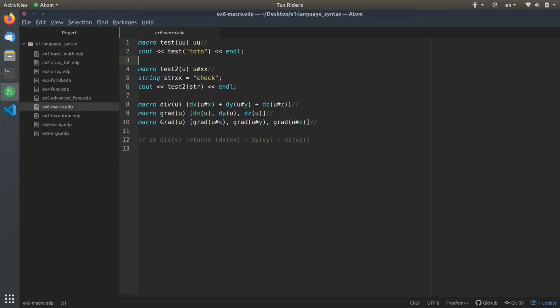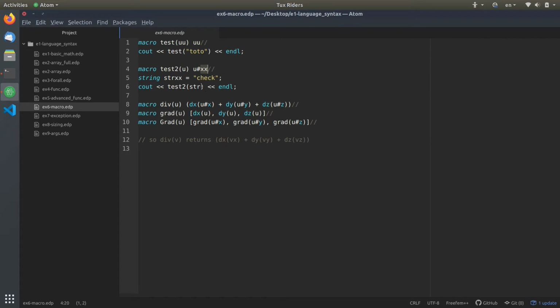So what a macro does is actually a kind of concatenation. When we have, like, test u, it says just print u, put u as the output of this. And when you say, for example, test2 u, return u hashtag or number sign xx, it means that whatever comes to this, we will have xx concatenated to it, added to it, and then we return it.